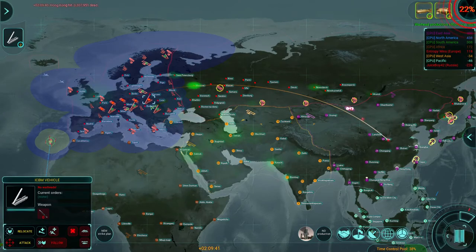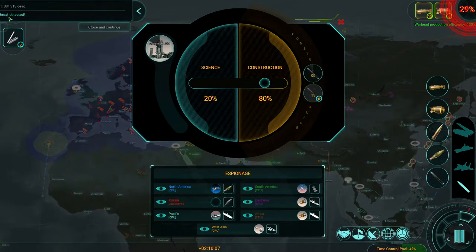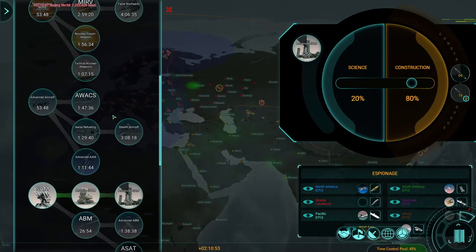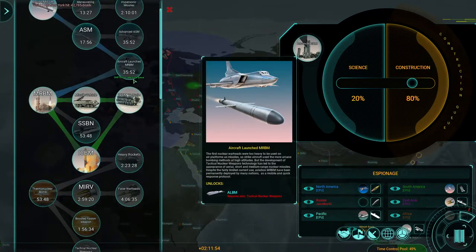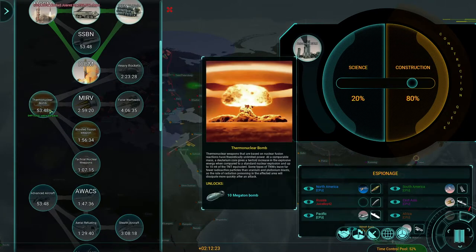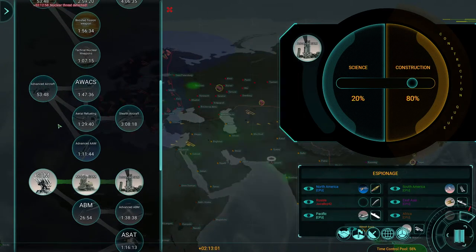Okay, production. I need more 10 megaton ICBMs. So, okay, cool. You have 10 megaton ICBMs? Yeah. I expected more than that. But where is the 10 megaton? Boom. There we go. I mean, I see thermonuclear bomb, but not 10 megaton. Weapon config 10 megaton.